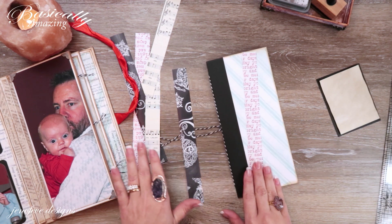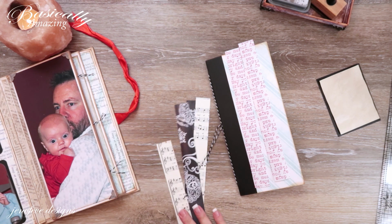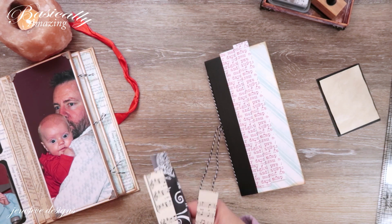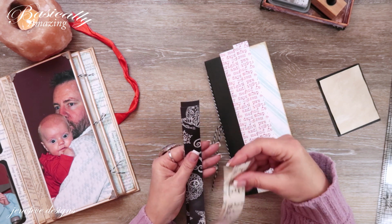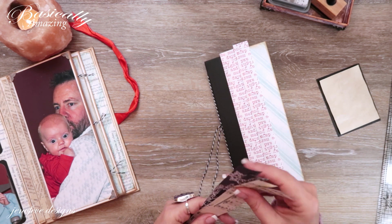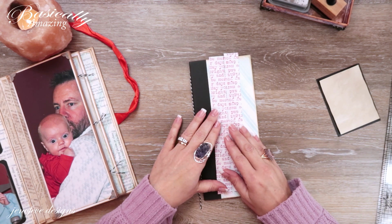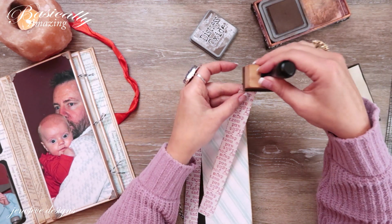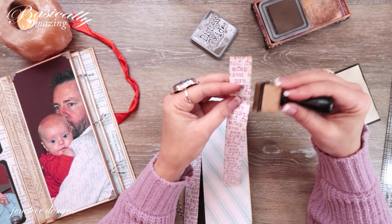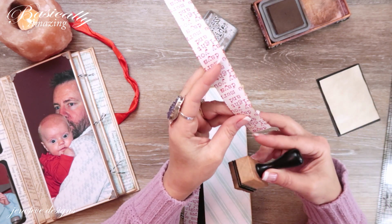So okay, I'm going to take these two red and white ones, move these to the side. I should probably just stick these with, no, probably not. I'm just going to stick them with all the paper that I used in this album, just in case I make another one. So I'm going to ink these two up really quick, and it's hard to ink up wrapping paper, just so you know. It's so thin.